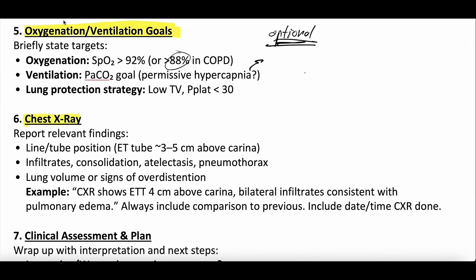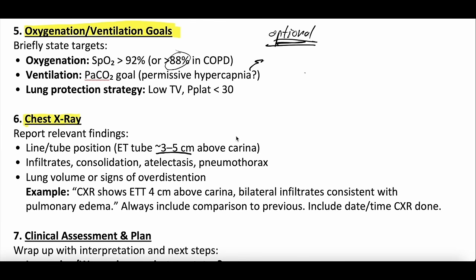Then we'll do 5 and 6 together. So step 6 is the most recent chest x-ray. Many patients who are on ventilators get chest x-rays every day. You don't necessarily have to, but that's a discussion for another time. People have differing opinions on that. But if you are getting chest x-rays, it's really important to present the endotracheal tube location, how many centimeters above the carina it is, right? The carina is where the trachea bisects into the right and left bronchi. So that is important. Also, any kind of infiltrates, consolidations, atelectasis, certainly pneumothoraces are all important to present too.